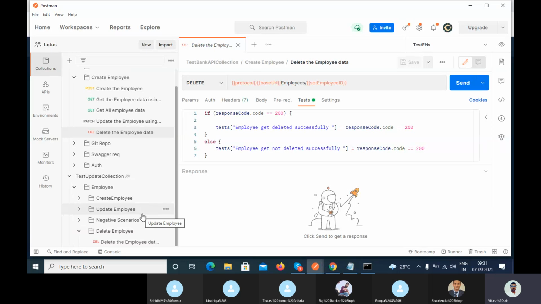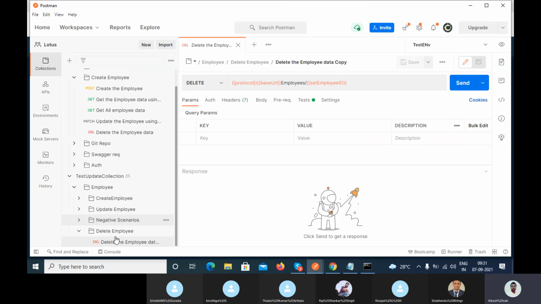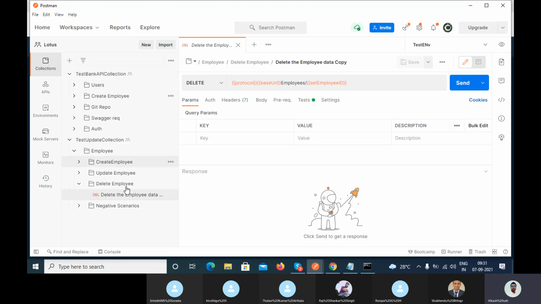Now you can see, right? Whatever data you have created and updated, now you have the requirement to delete the data, the full CRUD operation you are doing. Now you can see you added the delete method here, right?